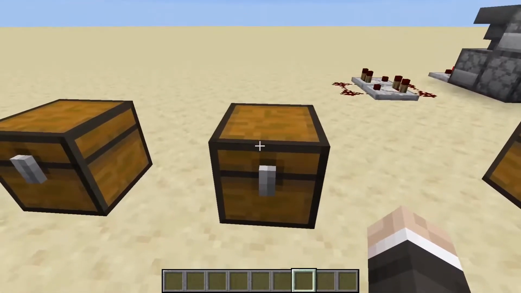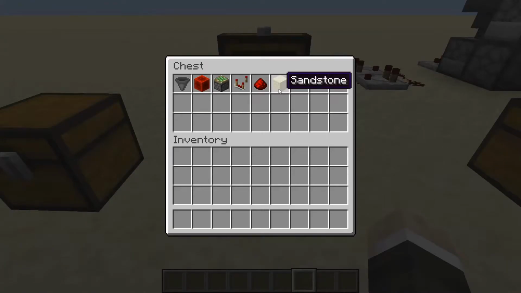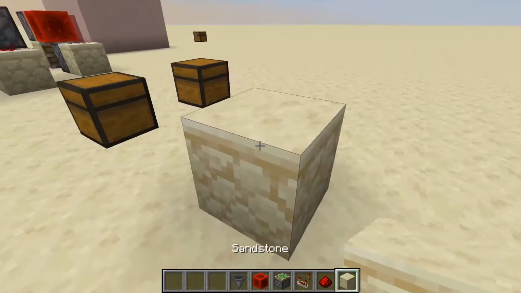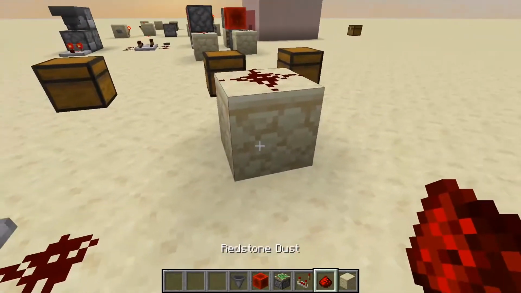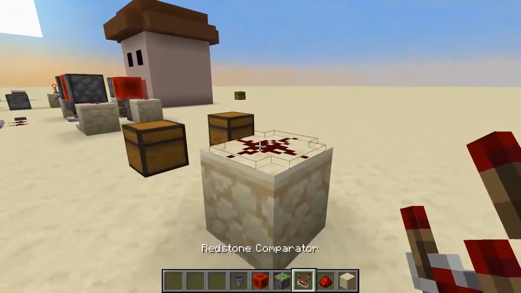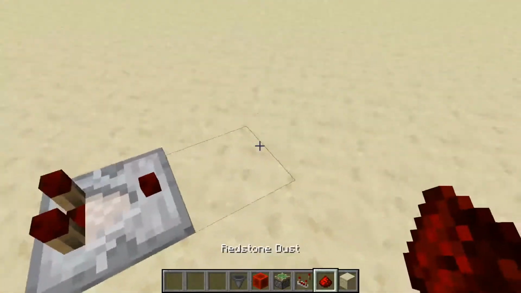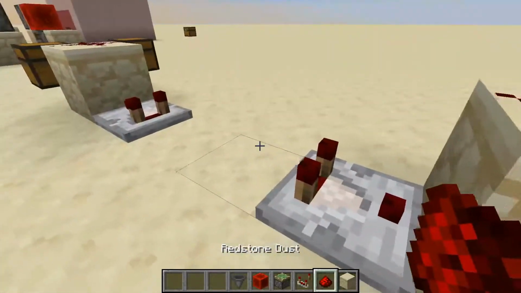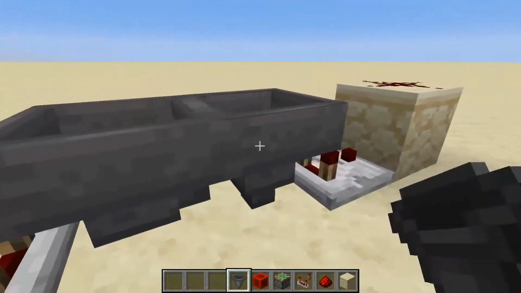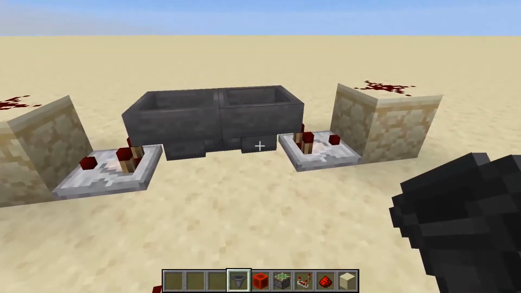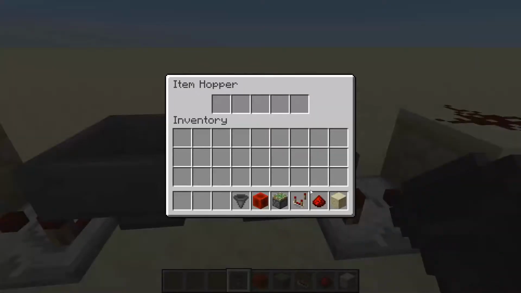So to make this really good adjustable redstone clock, all you need is some blocks, some redstone dust, some comparators, some sticky pistons, a redstone block, and some hoppers. And then obviously some items of choice to go in the hoppers. So you get your blocks like that, and then your comparators like that, and then 2 blocks of gap right in between, which is where your hoppers go. So you'll need to have the hoppers feeding into each other, so it should look like this. So you'll see they feed into each other and not down or in any other direction.